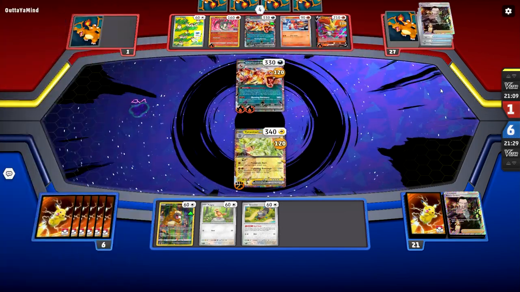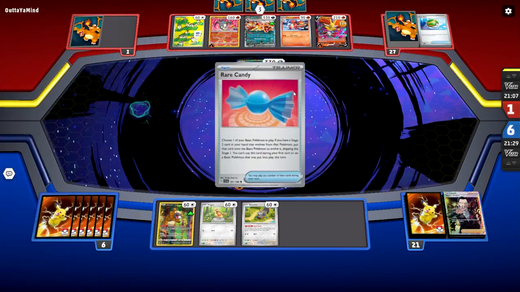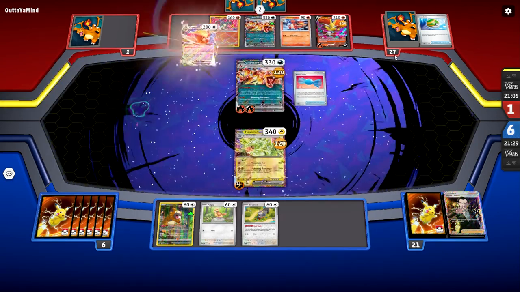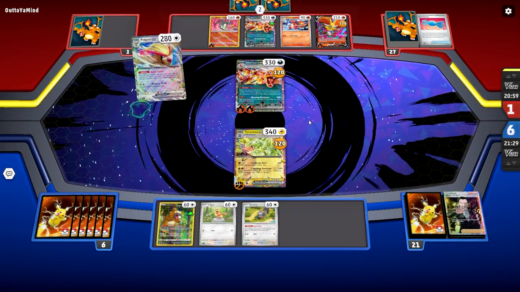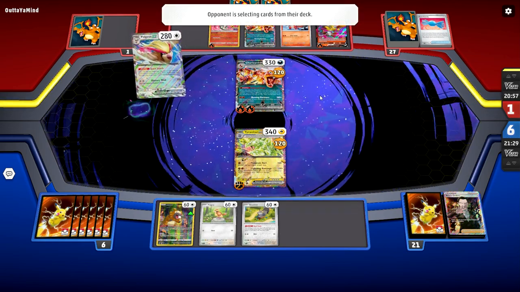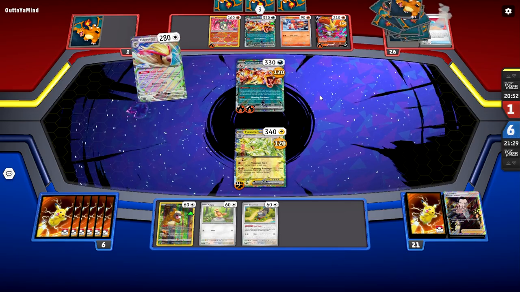Watch them burn through their energy. I would laugh if they have no more energy. There's a Pidgeot. Oh, please don't have a Boss. They got a Boss's Orders, and that's game.